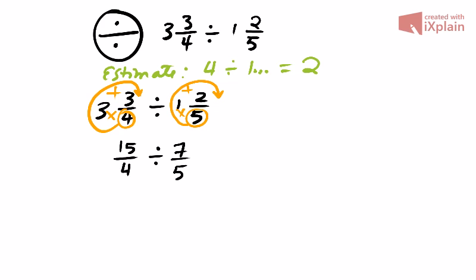Now division is slightly harder, but we try to change it to a multiplication to make it easier. So what we are actually trying to do is check how many 7/5 go into 15/4. How do we do that? Well, the first thing we'll try and do here is just try to understand why we're going to do that flipping. So let's do here on the side.